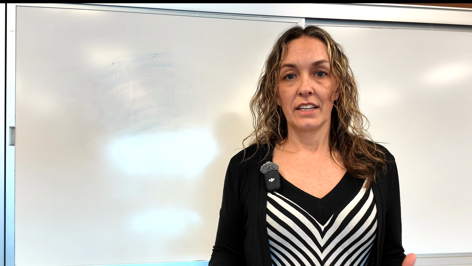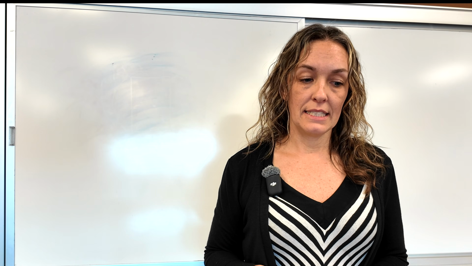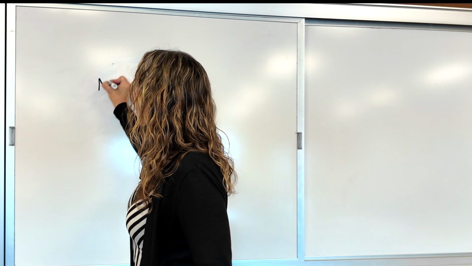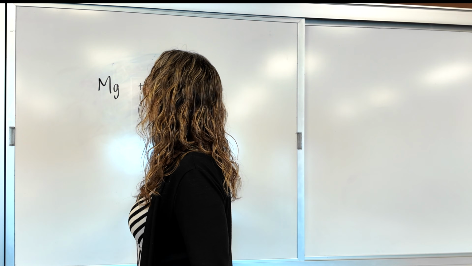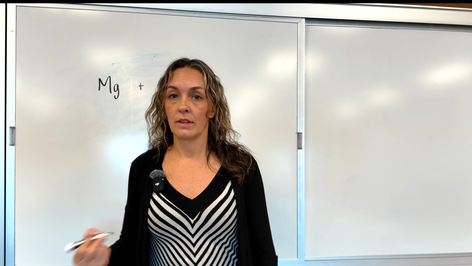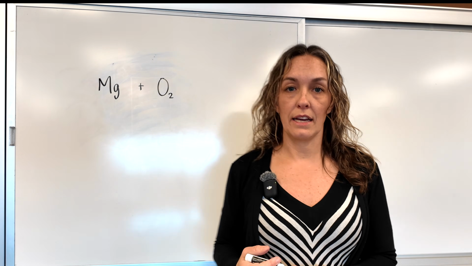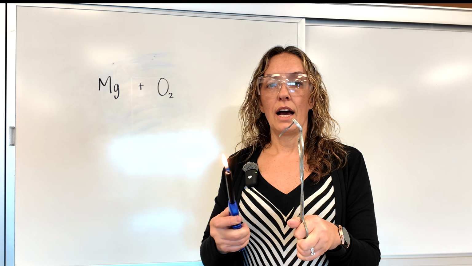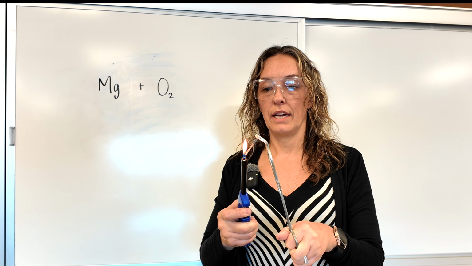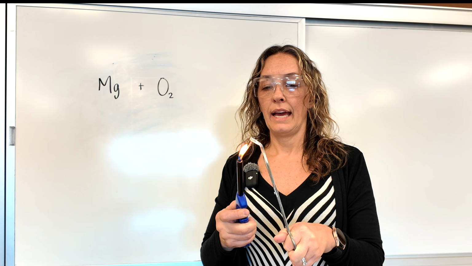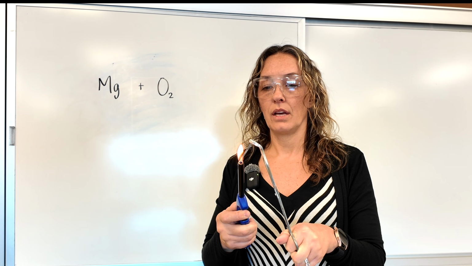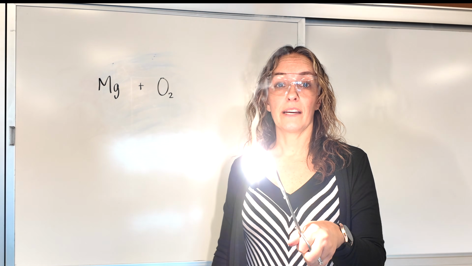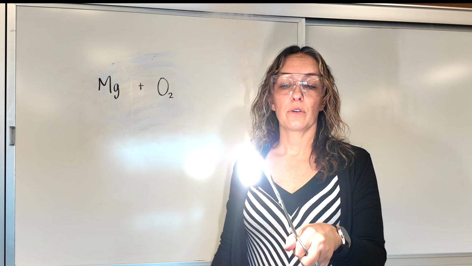All right, so we are going to look at an example of magnesium reacting with oxygen. Magnesium is Mg, it is stable on its own, and oxygen is O2. The oxygen source is going to be the air. We have magnesium and oxygen. I am going to add a little bit of heat to get the reaction going. And when I add heat to the magnesium and give it the little energetic push that it needs, the magnesium will begin reacting with the oxygen in order to create something new.